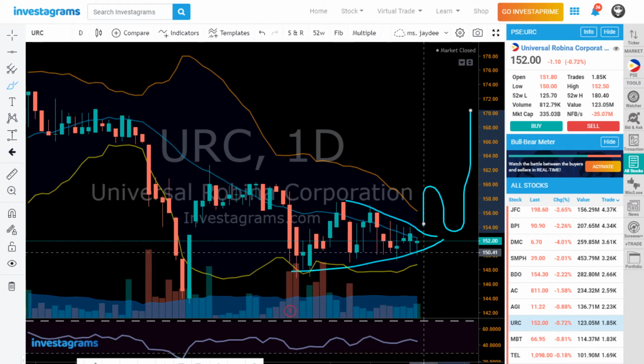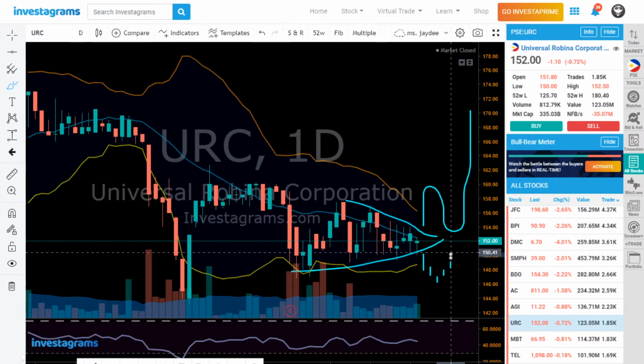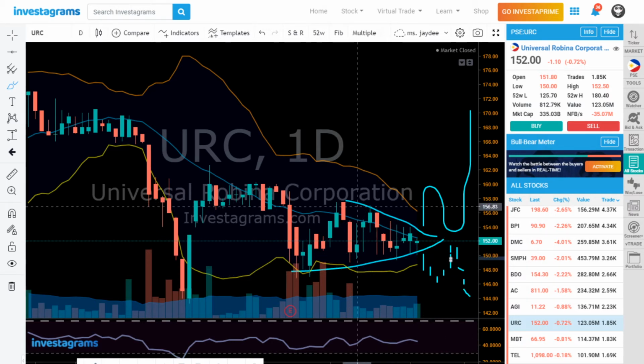Now, same thing with here. If most of the action happens below that, then it might continue to go down for several days, something like that. And then it will also move, bounce a bit. And if there's not much volume, then it will continue to go down. So that is the movement that can potentially happen. But really, observe what the market does, or what the price movement is, when you draw that asymmetrical triangle here.